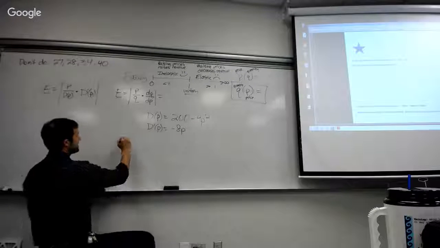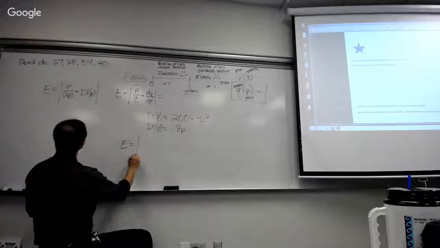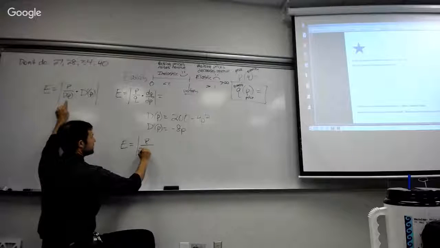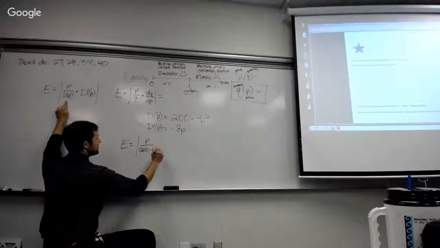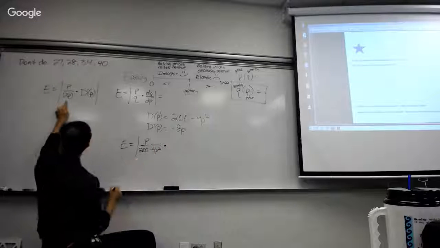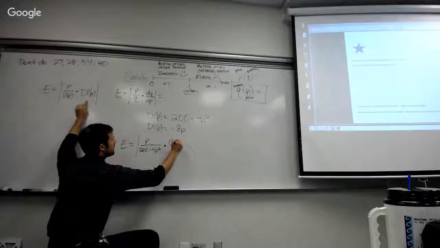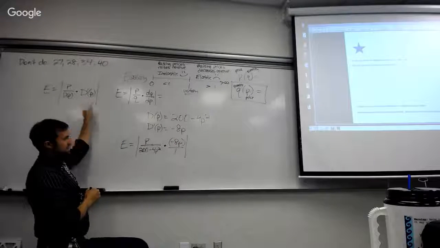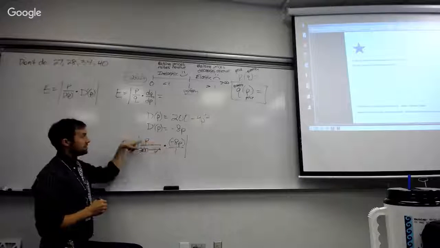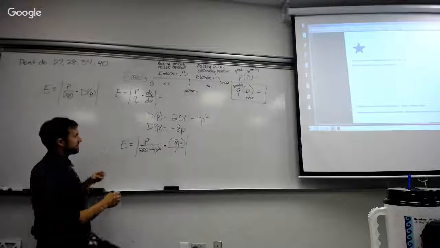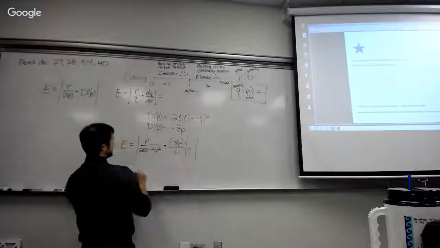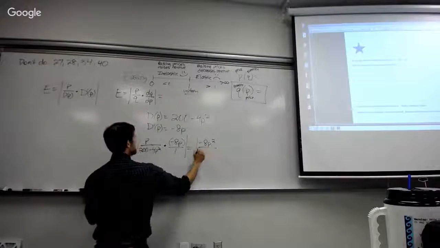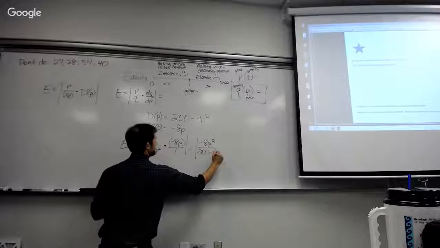And now we can go ahead and find our elasticity formula. It is P over our formula for demand, P over 200 minus 4P squared, times the derivative of demand. You notice how I put that -8p in the numerator. I put it over 1 to remind myself it's in the numerator. It's going to get multiplied by that other p. And so my elasticity formula is -8p squared over 200 minus 4p squared.